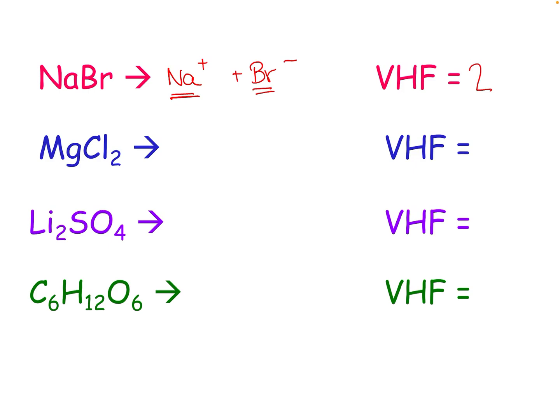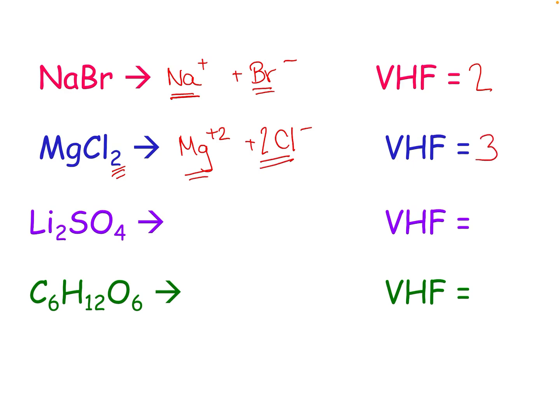What does that number do for us? Stay tuned. Okay, so then we have another solute, magnesium chloride. This is, again, an ionic compound, so we're going to break it up into its ions. We have magnesium, which is a +2, and we have Cl, which is a -1. However, notice how we have 2 Cl's here, which means we have 2 Cl ions in solution. So I count up my number of ions, 1, 2, 3.